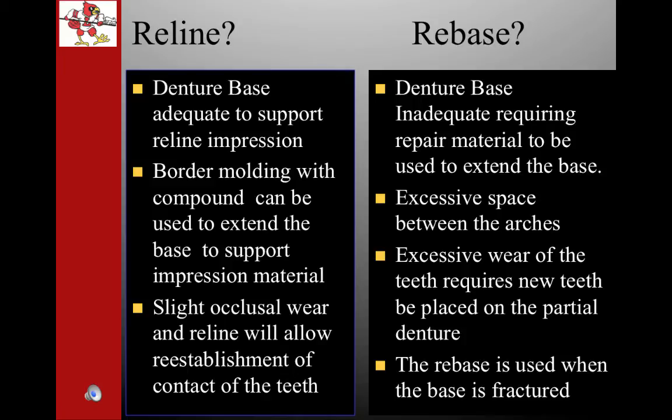Border molding compound can be used to extend the base a short distance, but if more than 4 or 5 millimeters of base is missing, an impression over the RPD must be made and a cast poured. The base will then be extended with repair acrylic prior to making your reline impression. A request for a rebase will then be made so that all the base becomes new acrylic on the denture. If you just reline this, then that repair acrylic will remain and the reline will just be below it.